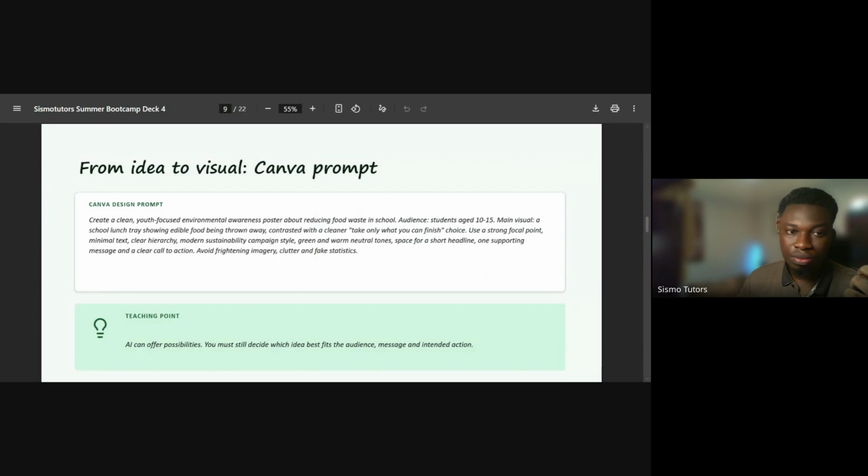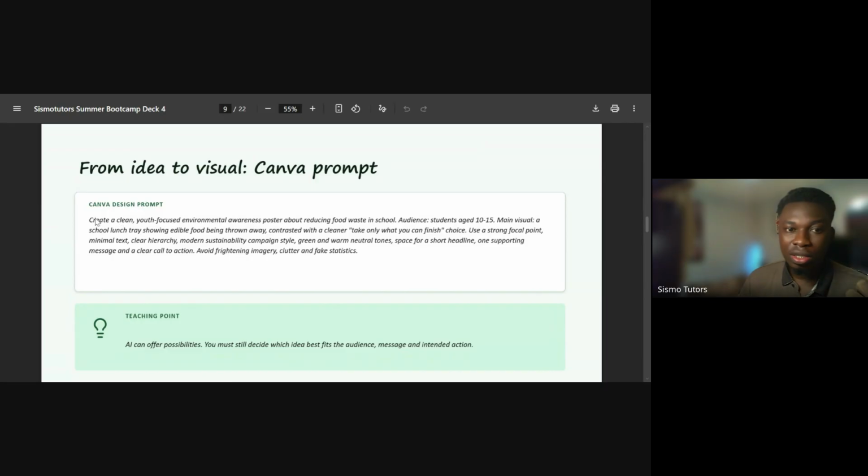Is that okay? We have already gotten the information we needed, and we are going to try out Canva AI for this. So let me go through it.